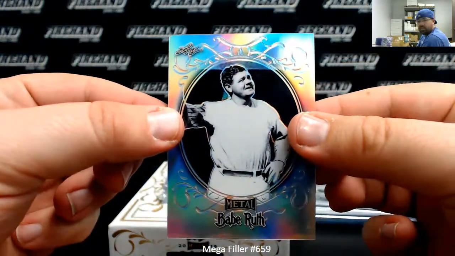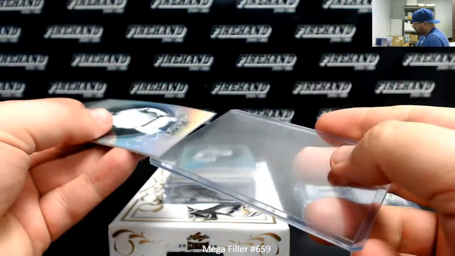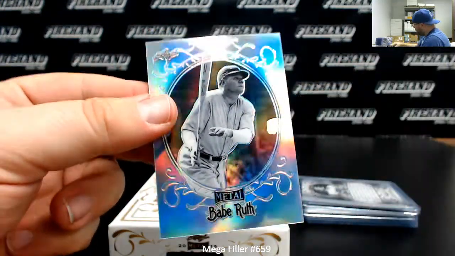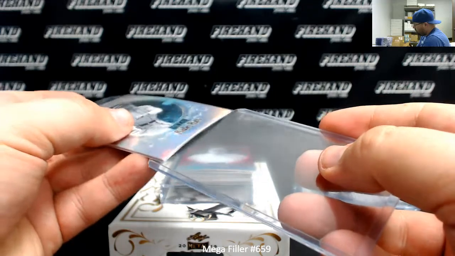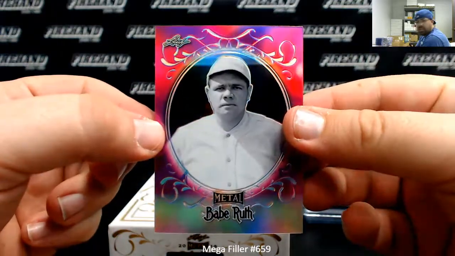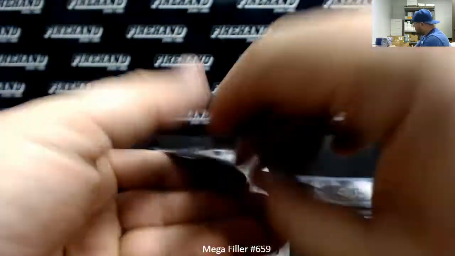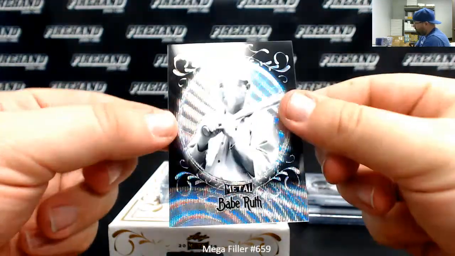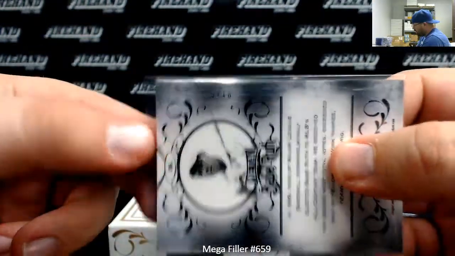Got another base here. That's card number 45. Another base right here. Card number 1. Got a pink base version. This is card number 11, serial number 11 of 20. Got a black wave base card. This one's serial number 9 out of 10. It's card 36.